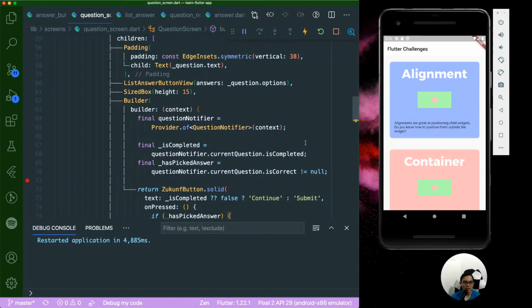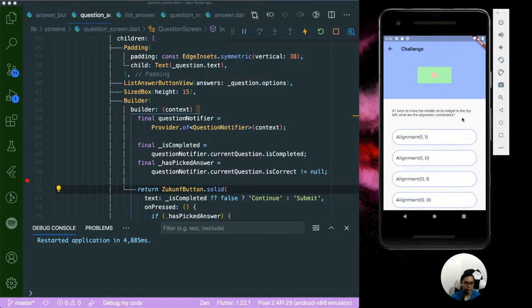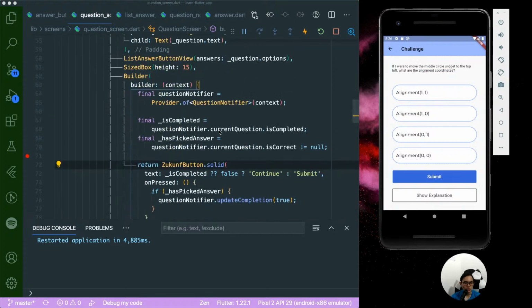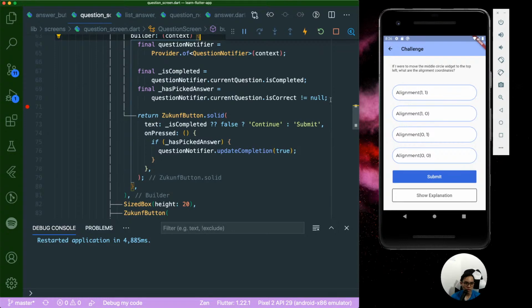Okay, so I'm just debugging stuff. Oh, okay. Has pick answer is false, which is correct. Okay, so let's go down. So under the question screen, under the builder, under the button, it is false.